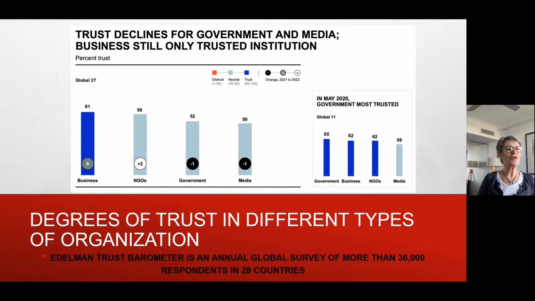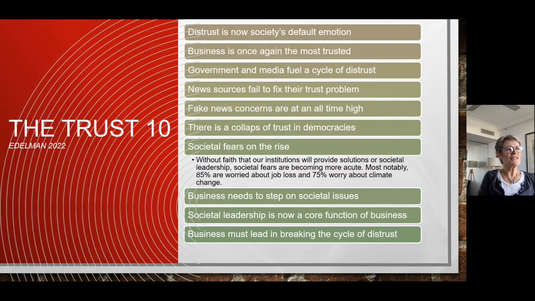This can be interesting in terms of what's changing in society. It can also be that whole political landscape that we're looking at, particularly when we look at the difference between 2020, when governments were highly trusted, yet now business is trusted more. And this could be that business is having more sway in terms of those social and environmental issues and starting to push them and promote them and embrace them, hopefully.